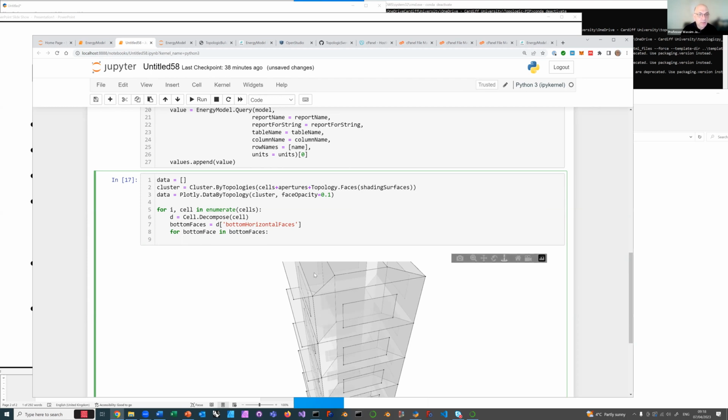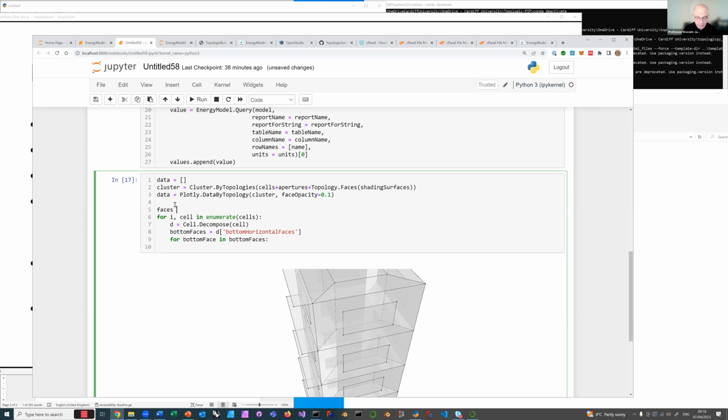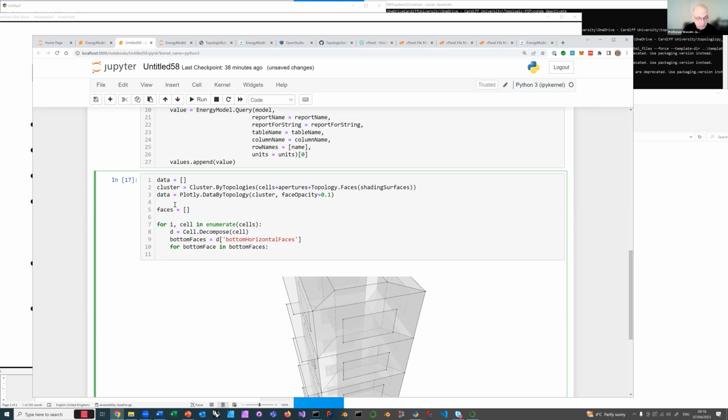In order to find the value of it, we need two things. We need an empty list of faces, and we need an empty list of selectors. I will tell you about that a little bit later. Okay, so we are going to get a dictionary, a dictionary by keys and values.